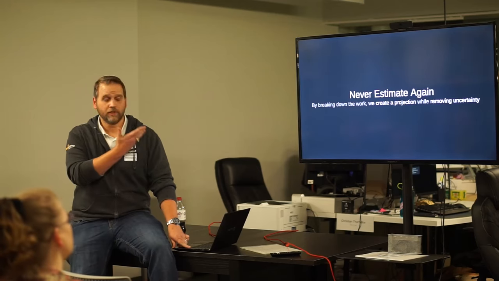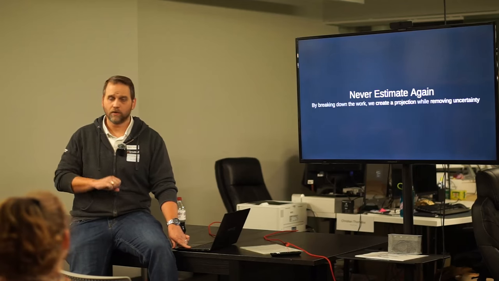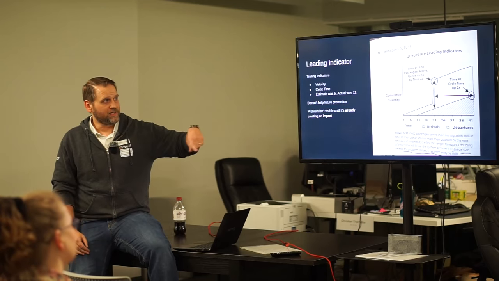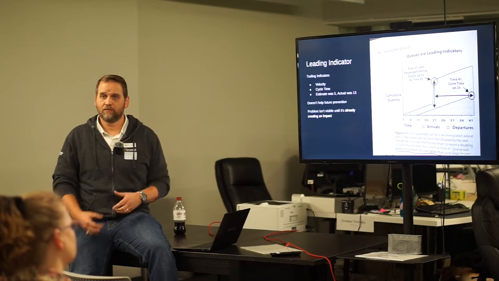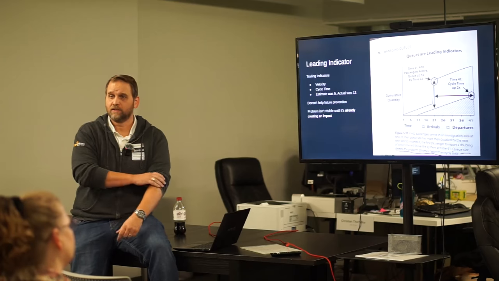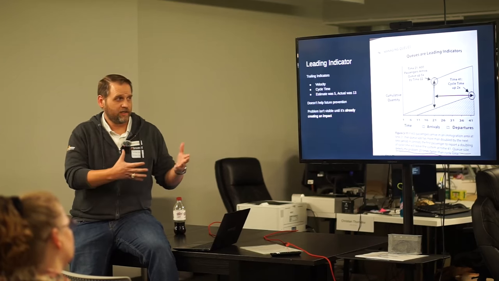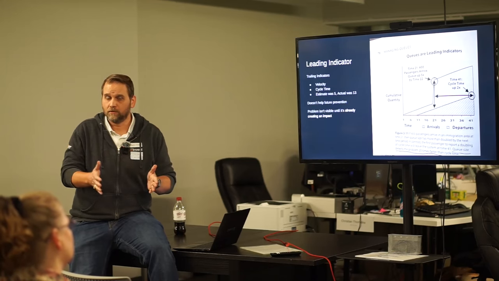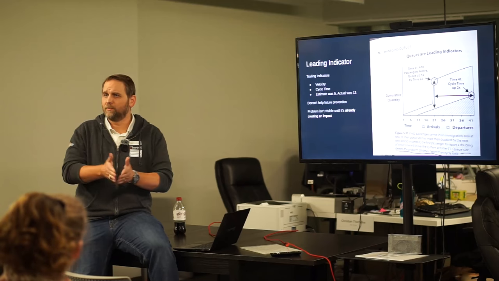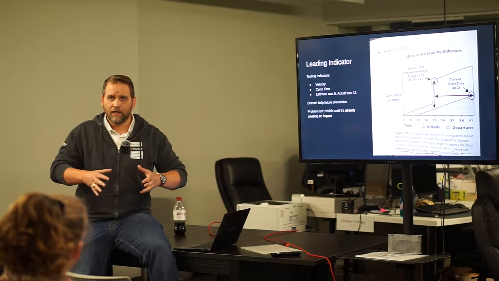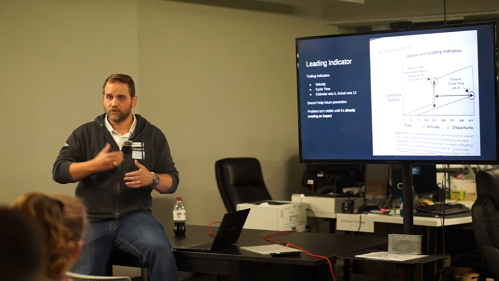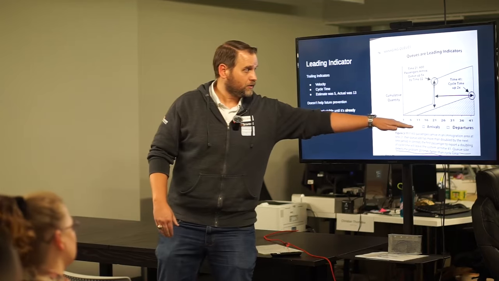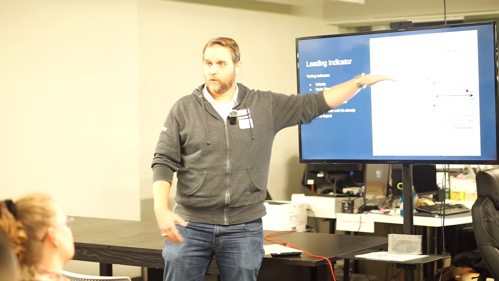Okay, so ultimately, you can never estimate again if you just focus on breaking down the work, create projections, remove uncertainty from the process. Other benefit is that queues are also leading indicators, meaning that if you are focusing on breaking down work into tasks and you estimate something, say the 250-task project, you got about a week into it or so, or a couple weeks into it, and new things had come in. You got new information, the scope grew, and all of a sudden now it's 500 tasks. Well, if it's 500 tasks, then you can see right here, this has grown significantly from where you initially projected it.